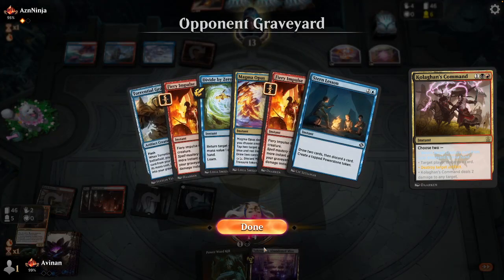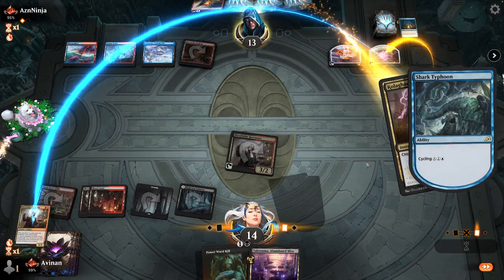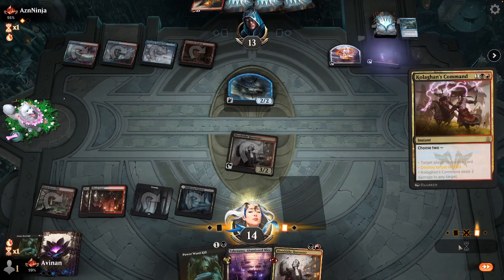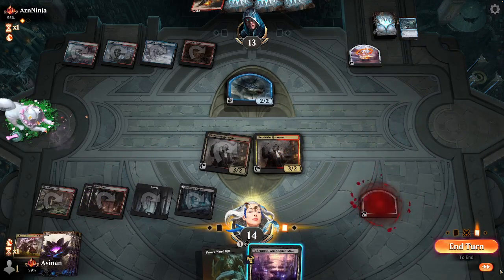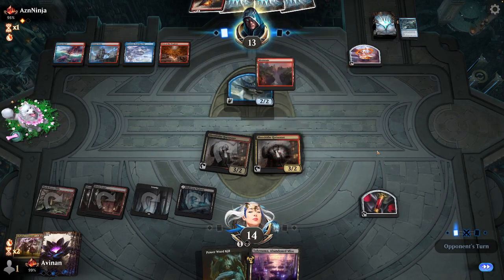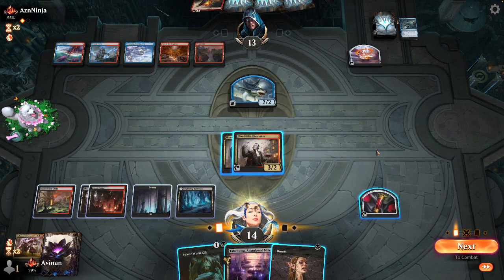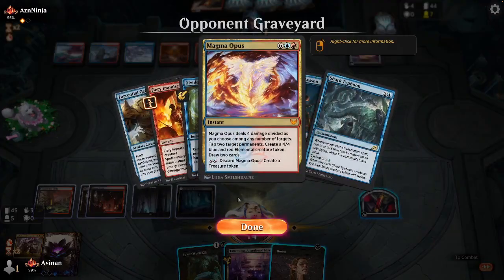I desperately want to find some of my graveyard hate. Alright. Shark Typhoon, I can kill that with Power Word Kill, but I don't think I need to right now. I'm just going to play this other Blood Tithe Harvester. And this game is going to go for a while, so I think I hold on to the Takenuma. I think this version of their deck is better against me than the Worm versions. The Worm versions, I think we can handle pretty well. But the value they get out of this Magma Opus, man, it's kind of crazy.